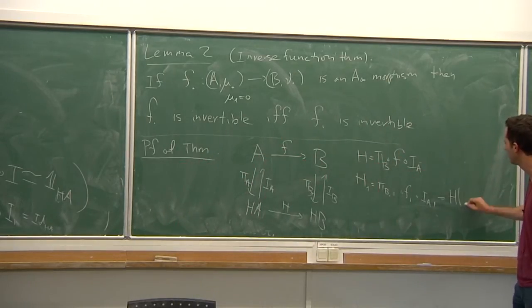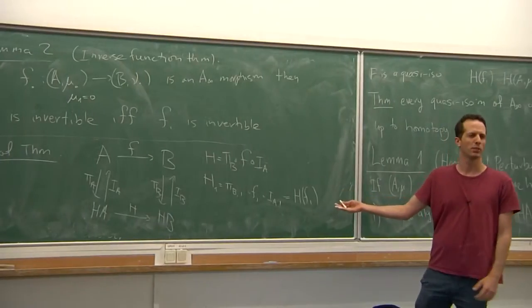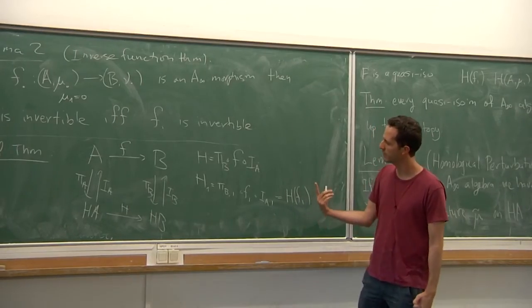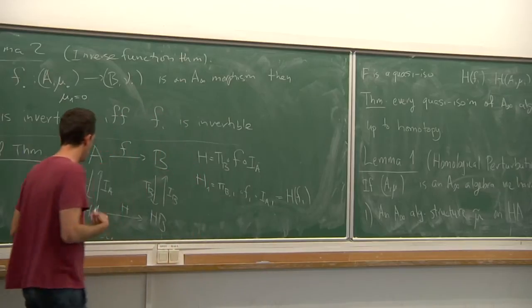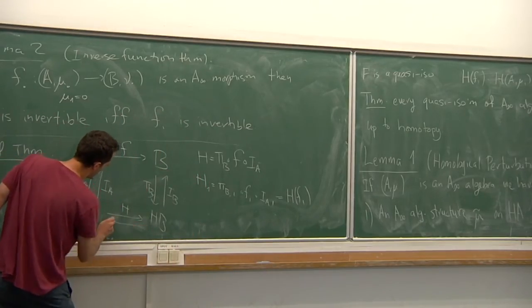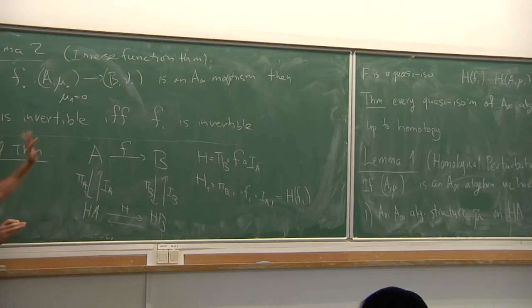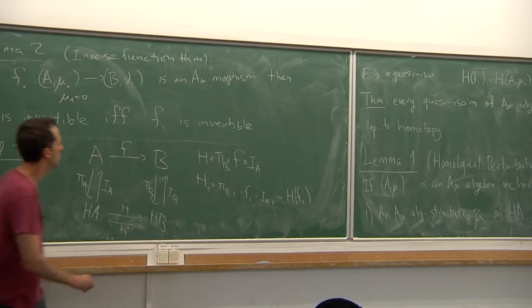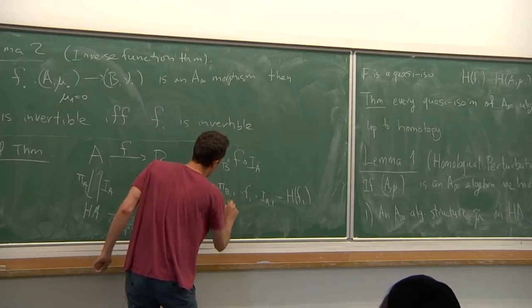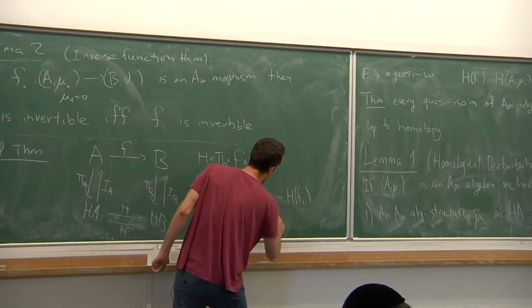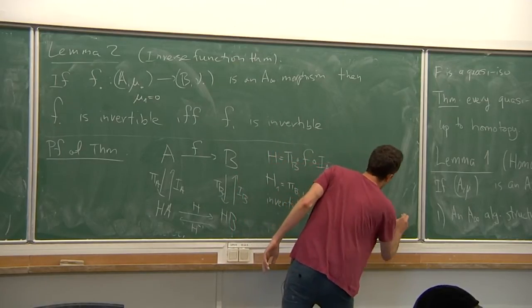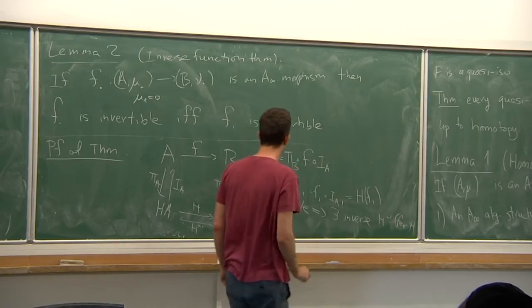And here I'm really using this kind of normalization to say that this is actually the induced map on homology. Otherwise, it would only be true up to some isomorphism. So this is actually the induced map on homology. And we assume that it is invertible. This is the assumption that F is a quasi-isomorphism. So the upshot, now we use lemma 2, which says that a map whose linear part is an isomorphism has an inverse. So here, indeed, mu 1 equals 0. So in my application, the stronger assumption definitely holds. So we construct H minus 1 by lemma 2. So let's write invertible. So this means there exists an inverse, now I mean an inverse in the infinity sense for the entire morphism for H.